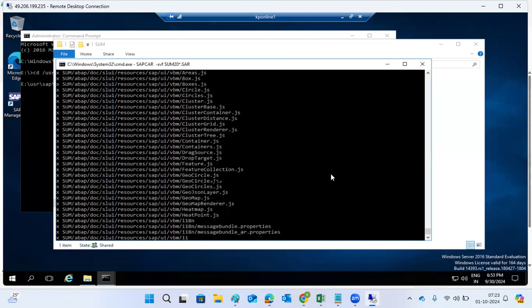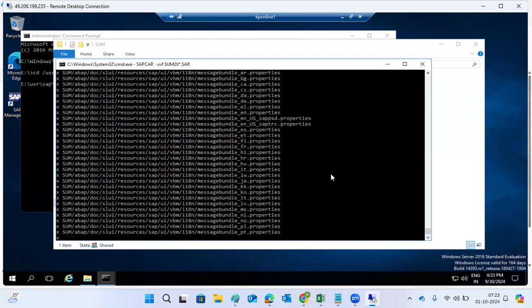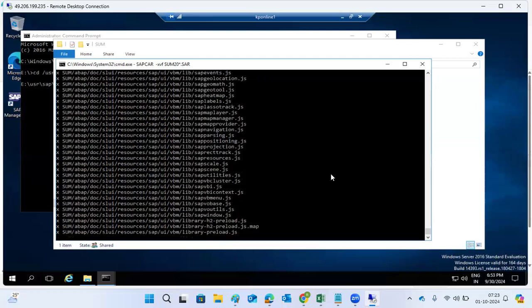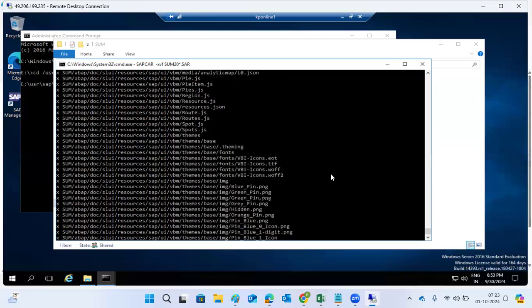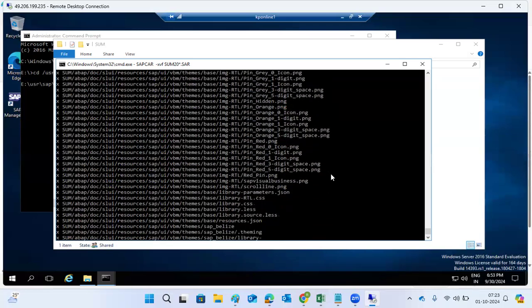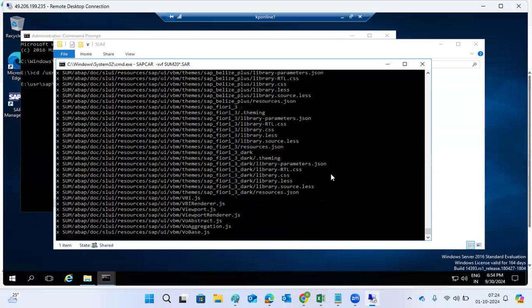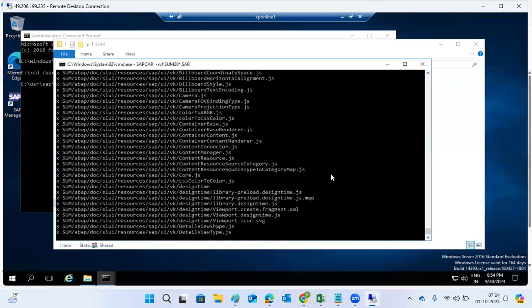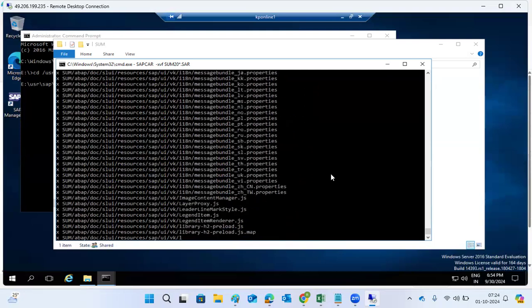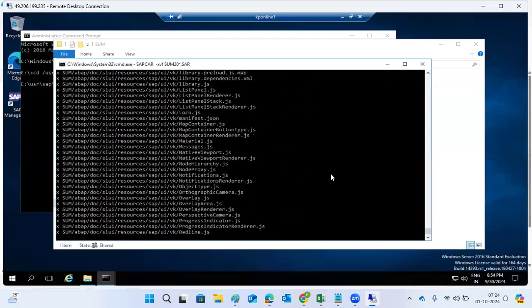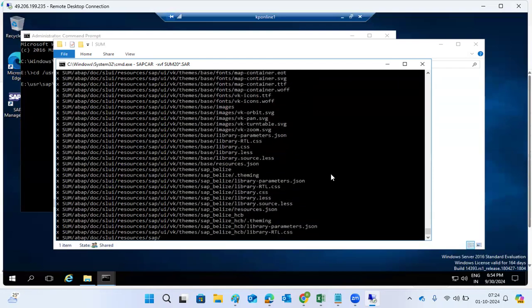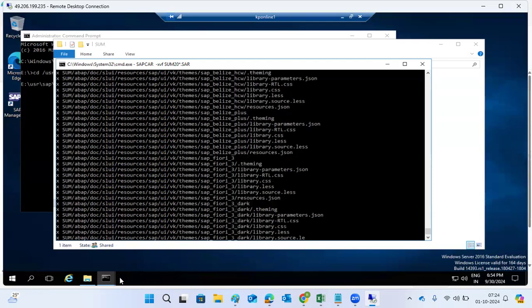That's why each and every file is important in the SUM tool. If one file is missed, then we will get error messages and everything. Libraries, themes, related files.